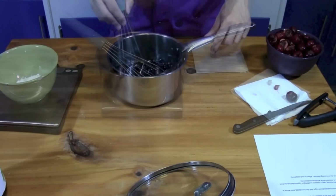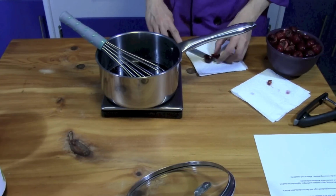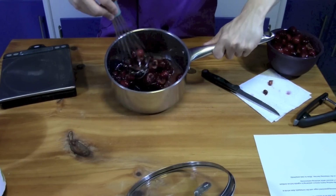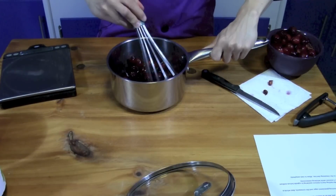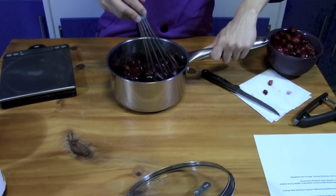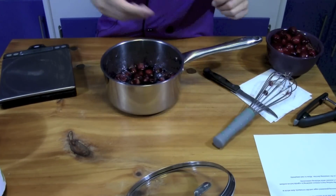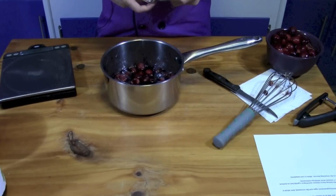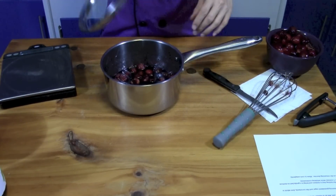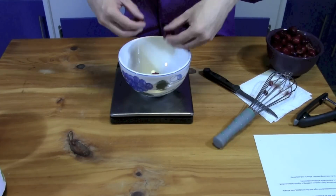Okay, and then to this pot, we're going to add 5 ounces of pitted cherries cut in half. Okay, once you've got your cherries in there, give it a good mix with your whisk. Make sure there's no sugar sticking to the bottom. And then we want to go ahead and bring this to the stove and warm it up and bring it to a simmer. And we're going to let it simmer for about 3 to 5 minutes or so, just until the cherries that are inside the pot are nice and soft. In the meantime, you want to weigh out 5 ounces again of the cherries cut in half.